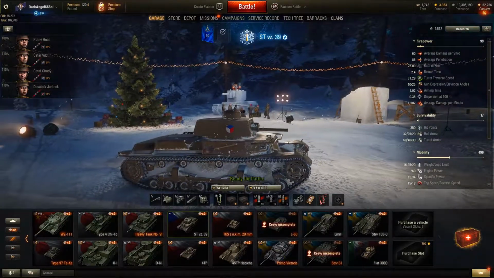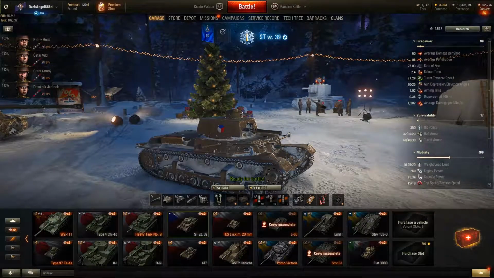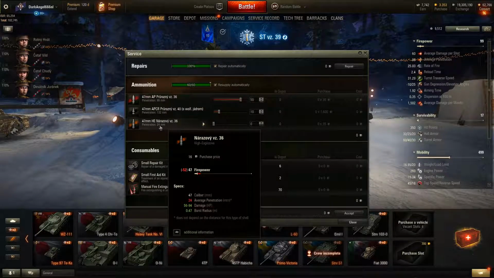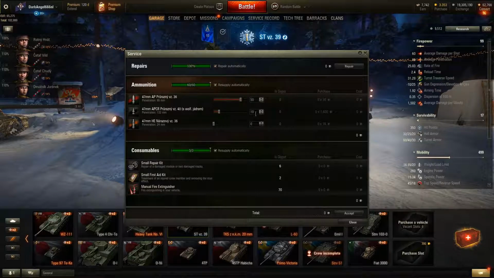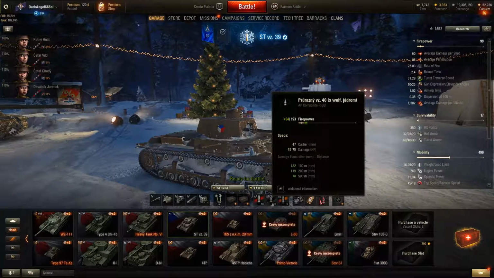Let's pick a low tier one. This tank has a 47 millimeter gun. What that means is that my penetration on HE rounds is so low, and the damage, in my opinion, is not really worth it, that I elected to only load AP and APCR rounds. I have 10 APCR rounds just to help me in bad situations. This is a tier 4 vehicle. It will meet tier 6s. Sometimes you need that extra penetration.